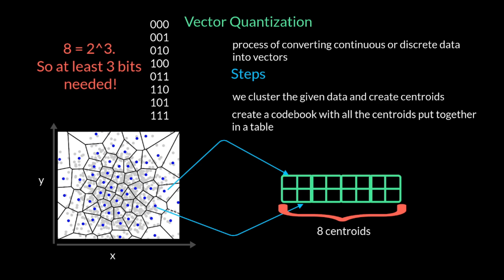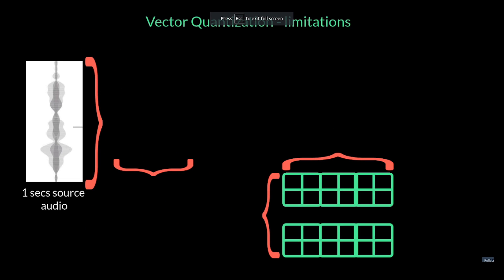Now, there's a twist here, however, to this codebook, which is that the size of this codebook depends on the target level of compression we need to achieve. Let's look at a practical example to understand the limitations of vector quantization. Let's say that the target budget is 6,000 bits per second. We need to compress the input audio with this budget.